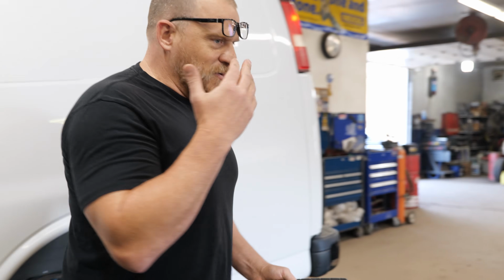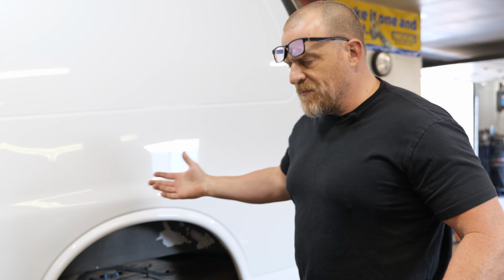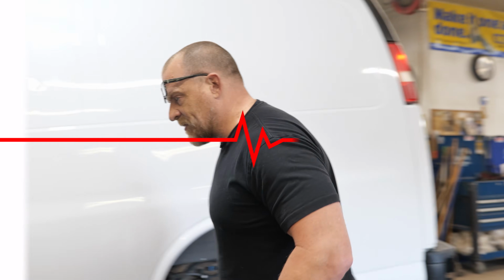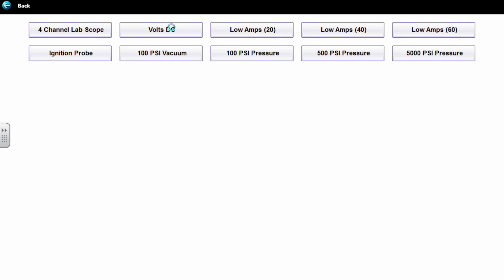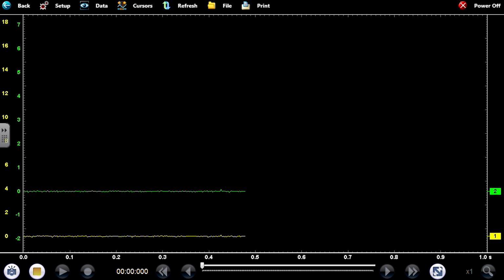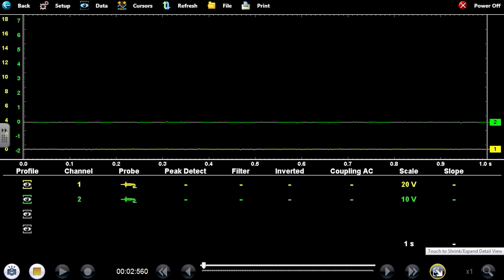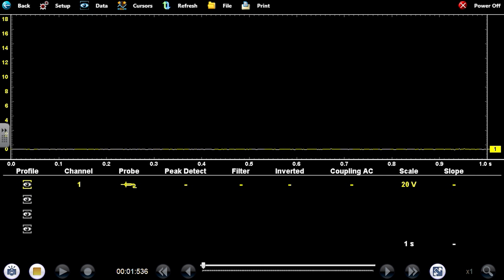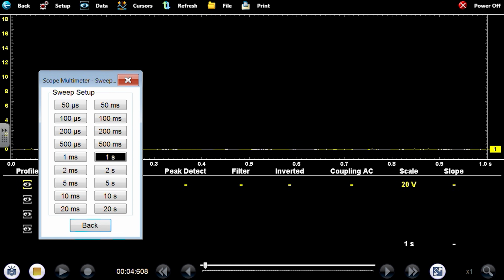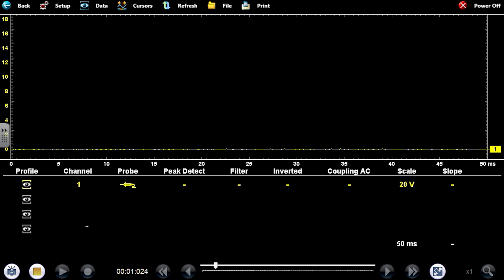I want to do a voltage measurement, just static, between the two sensors and just compare them, see what I have. Okay, that's what I'm gonna do. Just going directly to my lab scope, single channel, and let's get some numbers in here for you guys. 20 volt works. Definitely gonna drop my time base, about 50 milliseconds.